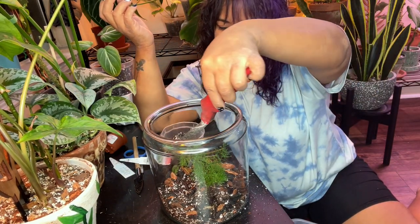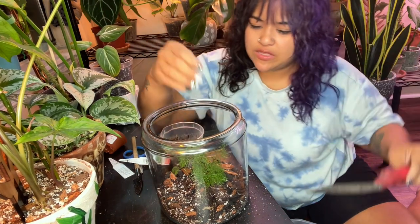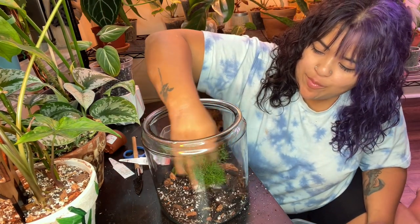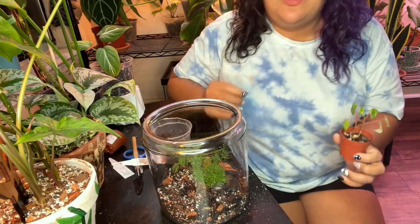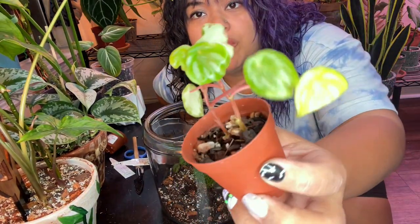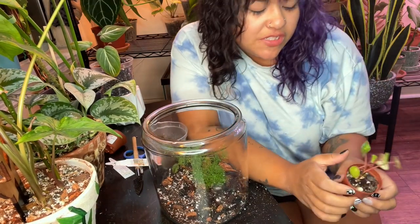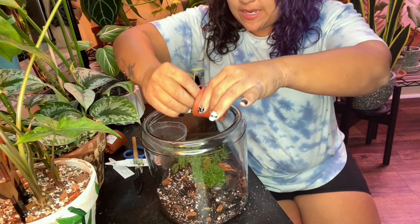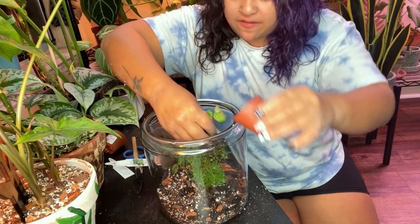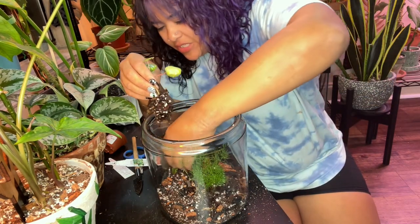This here is almost done. It's looking very bare, but it's okay. It looks cute. I actually think I'm going to put this watermelon peperomia in here. I know she doesn't look the best, but she can definitely benefit from the extra humidity. And it'll be cool to have like a whole little peperomia section.